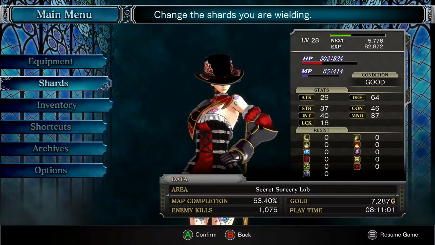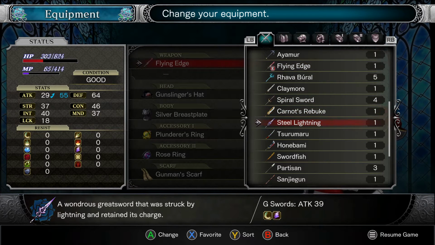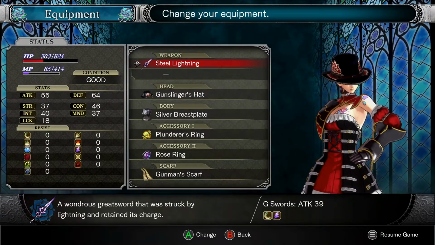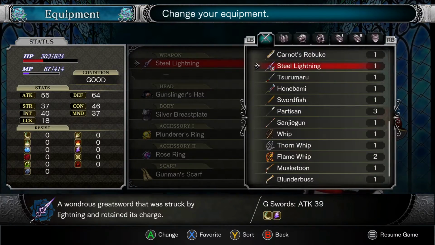Okay, I think that until I get a better weapon, or can upgrade the Flying Edge, I think I need to switch over to something better. Thinking steel lightning. Yeah! Ooh, no, that's a great sword. Too slow.